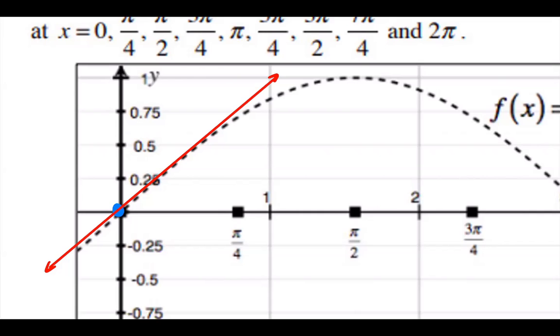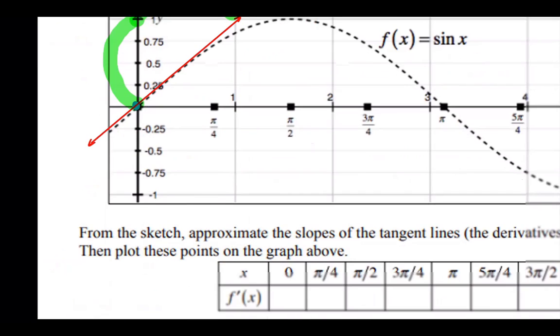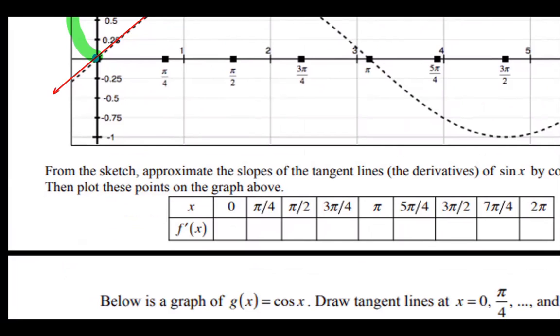Negative 12? Is that it? Not even close, right? Peyton, was it 1, positive 1, right? How do we know that? We go up 1 unit right there. From there to there is 1 whole unit. And then we go over 1 unit. Up 1 over 1, rise over run, it's going to be positive 1. So let's go put a positive 1 down in our table.